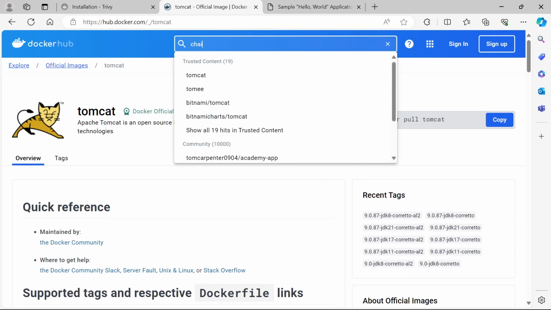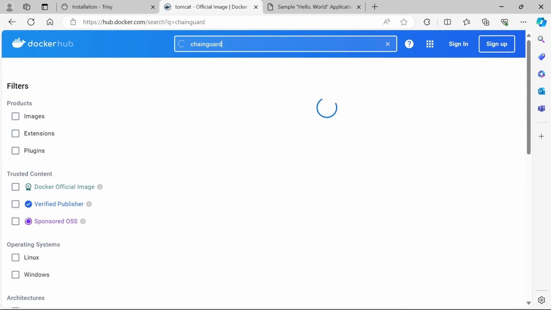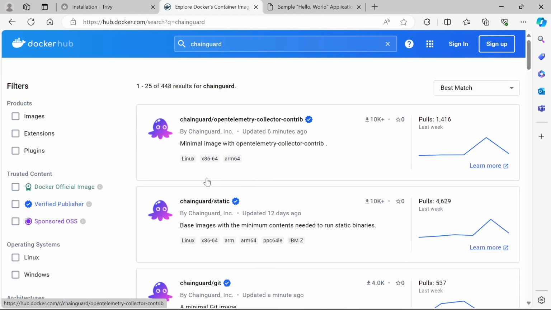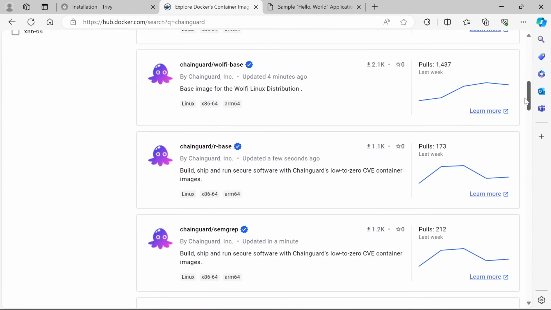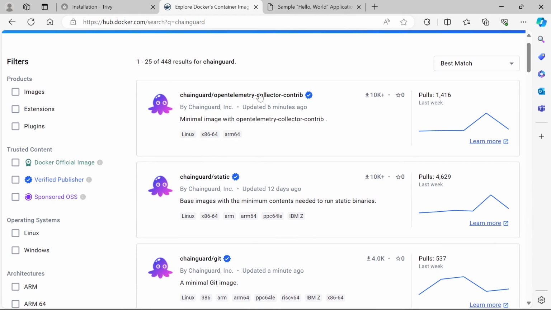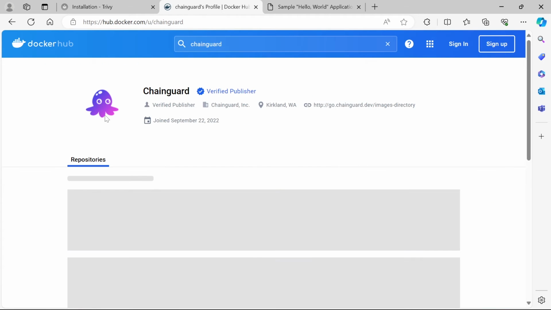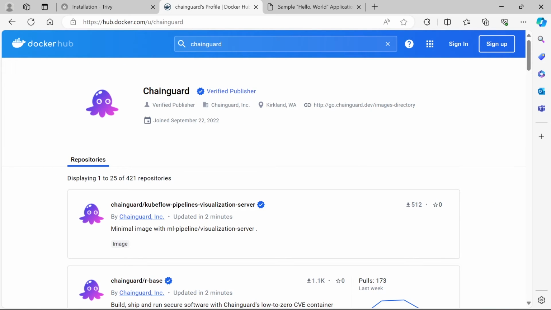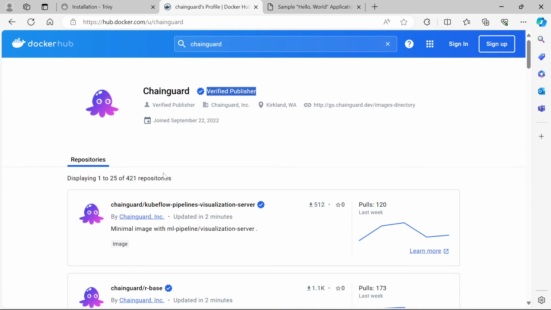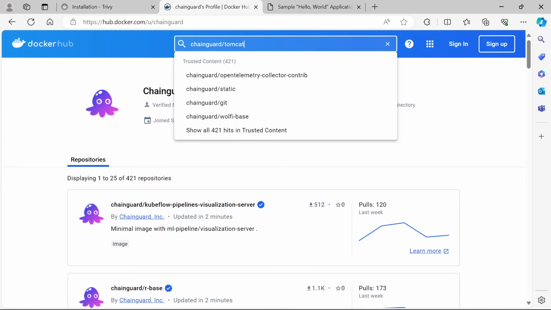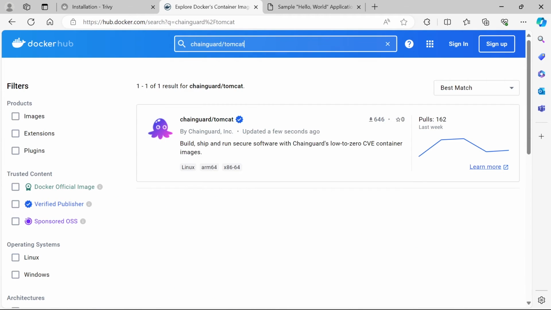Okay, let's go to Docker Hub and search for Chainguard. You can see this is the official repository of Chainguard. Let's search for the Tomcat image. Yes, we can see the Tomcat image is available.